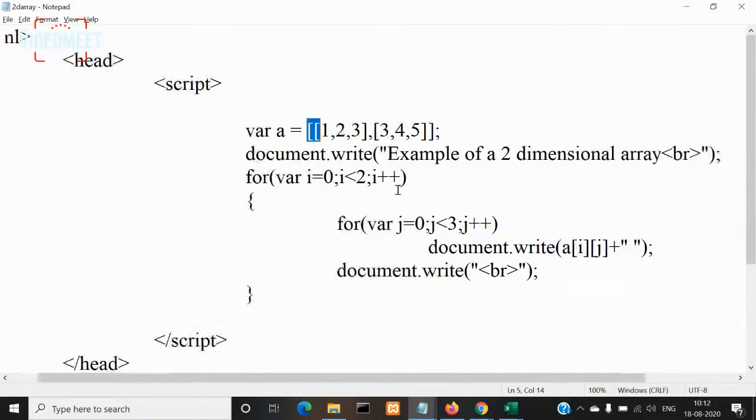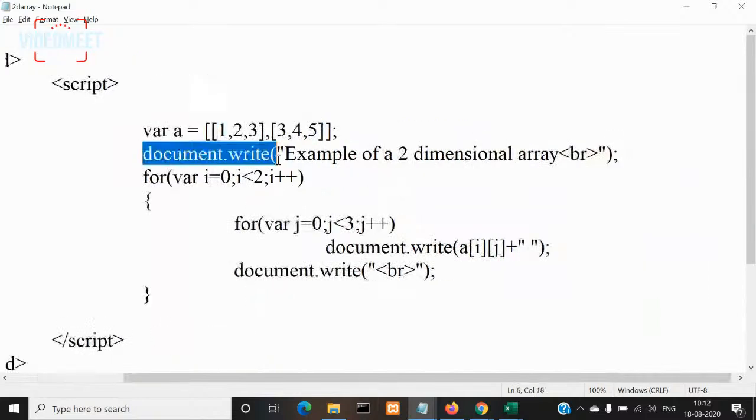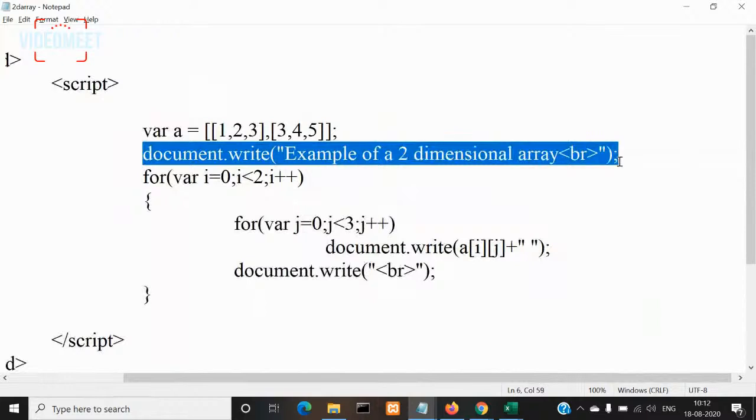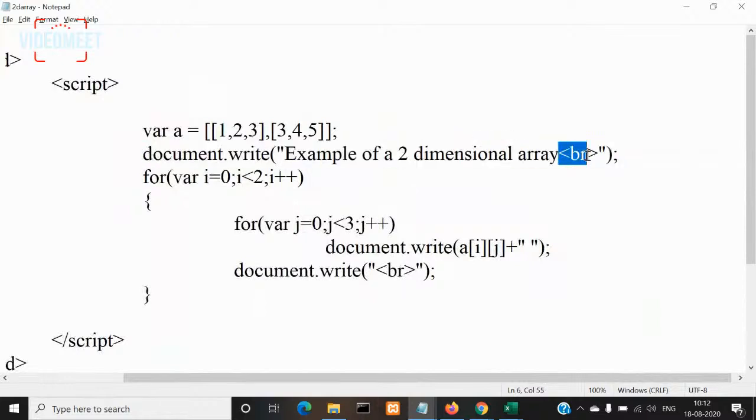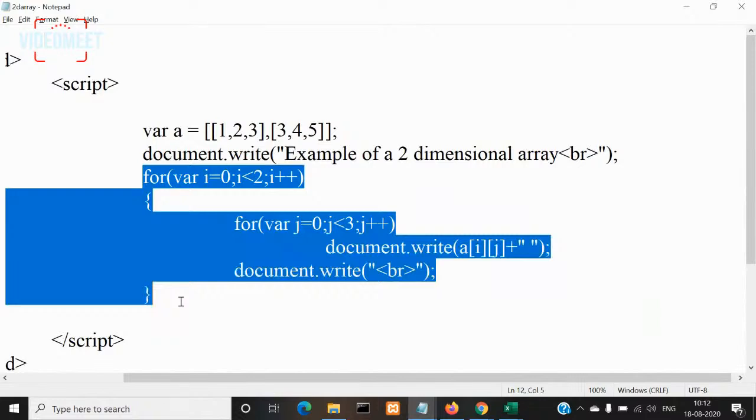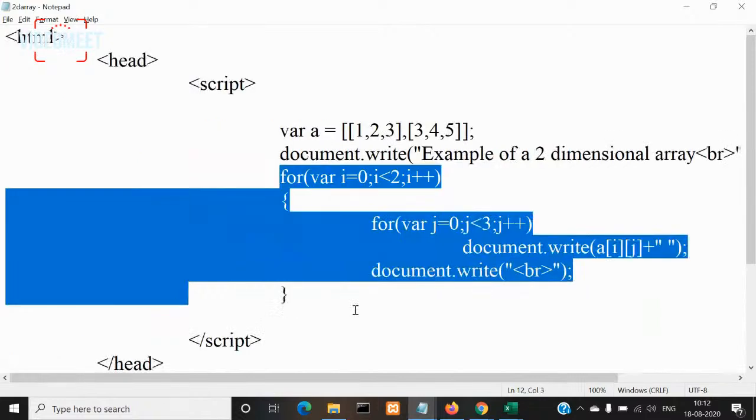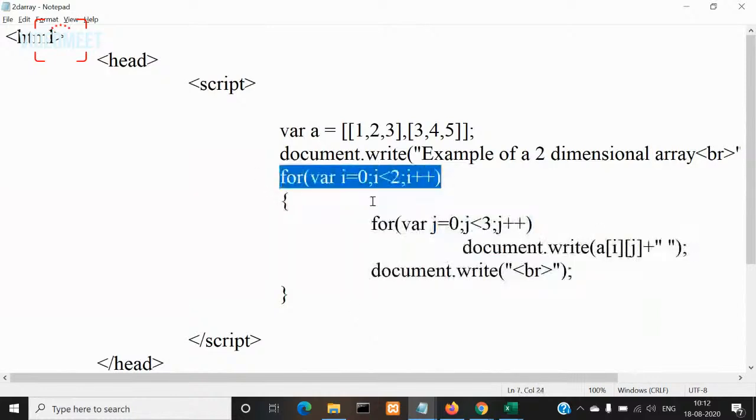So in the next line, what I'm doing is document dot write, displaying a message, example of a two-dimensional array, and a break tag is used so that the next content will be displayed in the next line. And using a for loop, you know how to display values or elements of a matrix, right? Two-dimensional array. So we will use two for loops. This is the outer for loop.